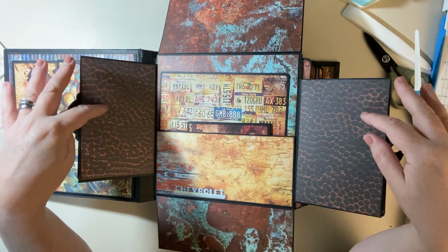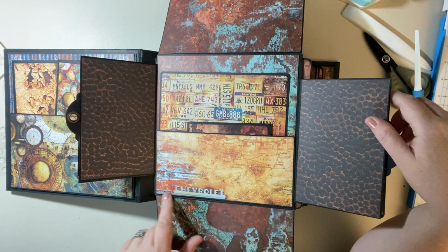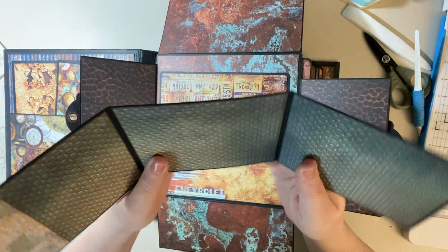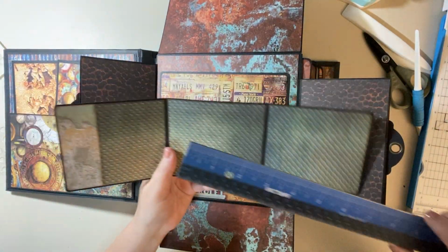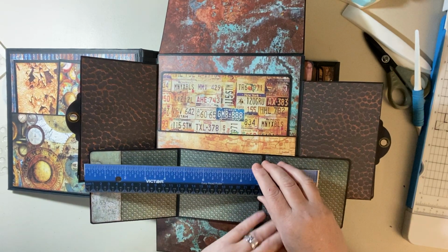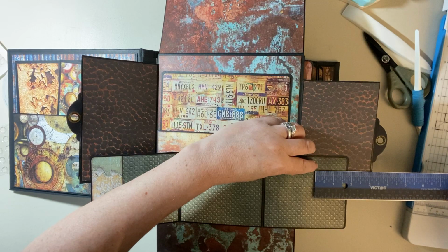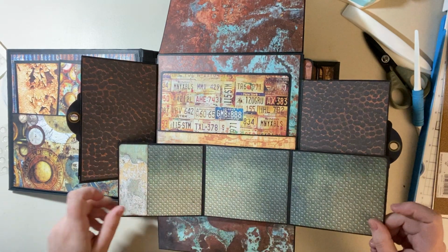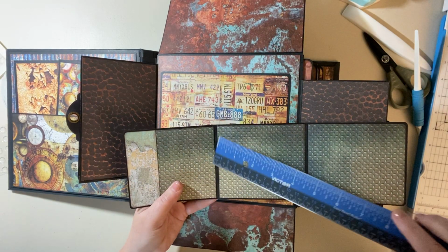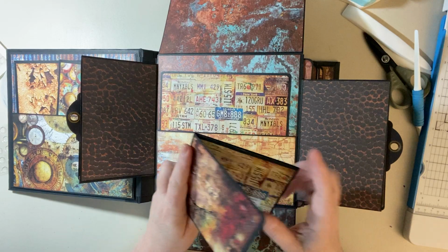The other side is from that Craft Consortium Metal Textures. This is from the page that you cut for your top flap and bottom flap, and I just cut it right below the Chevrolet sign here, and there's the map. For this book, this is a magnetized little booklet I made, so it's not on my cut list, but I will tell you. And you can make anything you want for these cutouts, but it was a little longer than 12. So I cut a piece of 12, and then another piece at around 2 1/4. Scored it and attached it to here. So there are score lines right here at, I believe it's 4.5. Yeah, 4.5 from here to here, and then 4.5 between these. There's 4.5 here, and then it folds to make a little booklet. And then I put a magnet under here and on top of here.